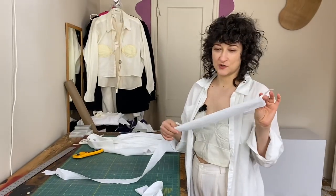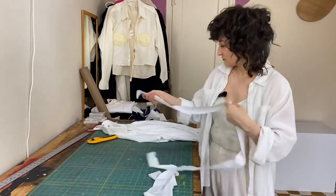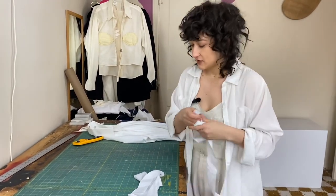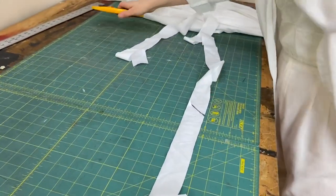Cut two strips. I think I ended up cutting them 1.75 inches, just sort of split the difference. And I measured it out on the shirt, and it will be too short to just do one of them. So I'm going to have to do two. And when I sew them together, I'm going to do it.